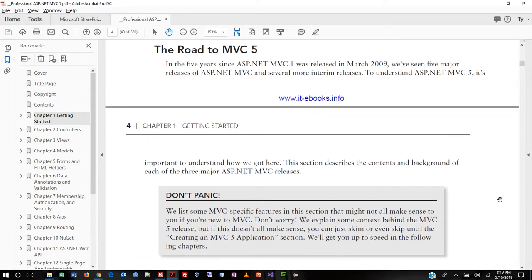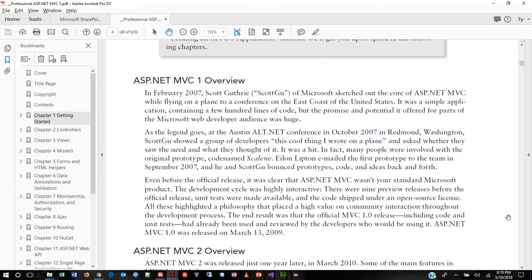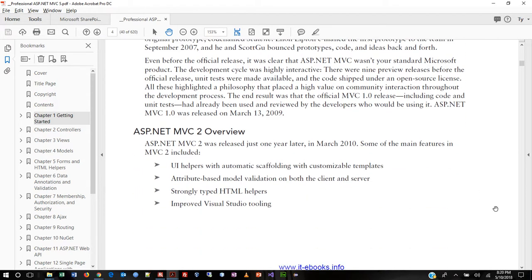All right. Now, this is kind of interesting because he goes through a roadmap here of what MVC is and how it started to get employed. So in terms of .NET and MVC, you can see the initiation date here of February 2007. So we're talking about a technology that's really not that old, right? Thus the reason why a lot of developers get stuck in a version, because they learn it and they don't want to have to learn the next one. But it did go through iterations, and please feel free to read this and understand.